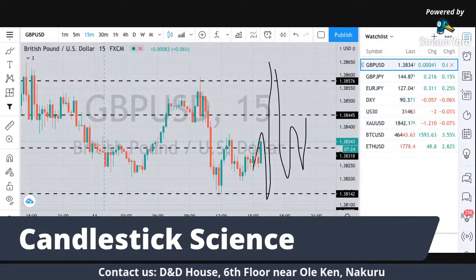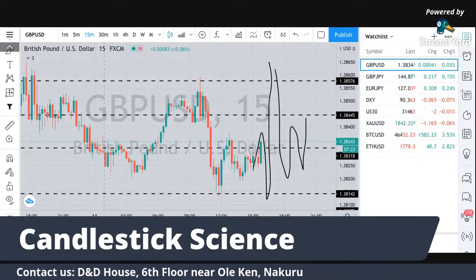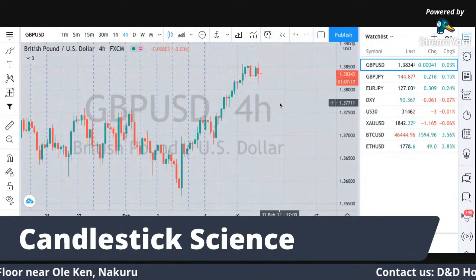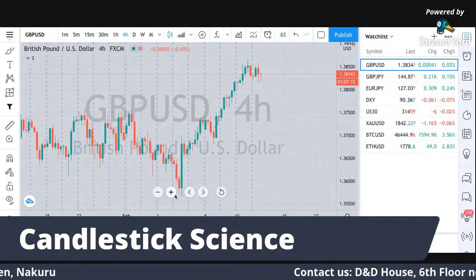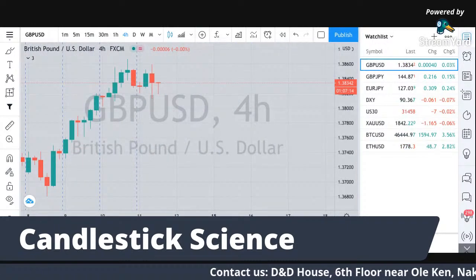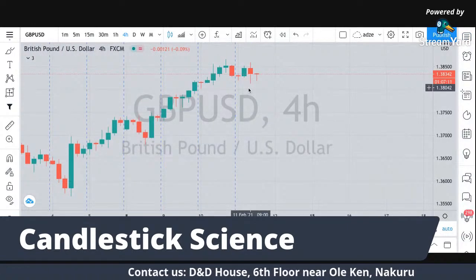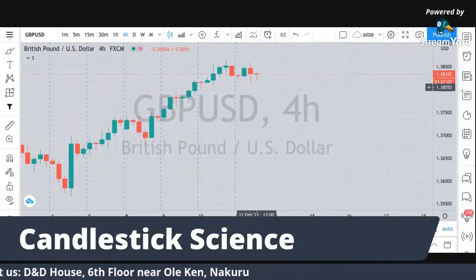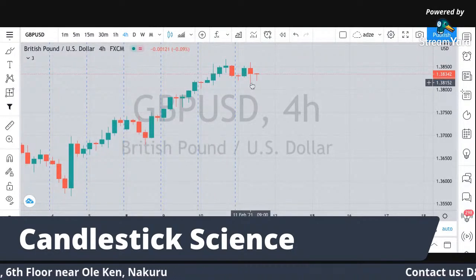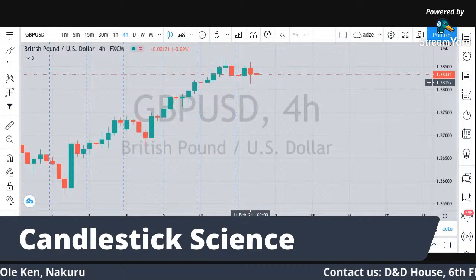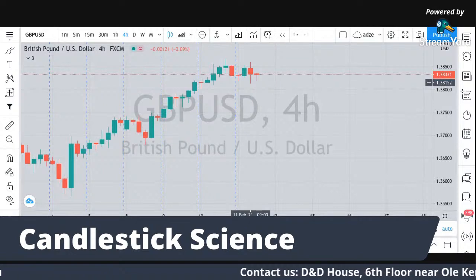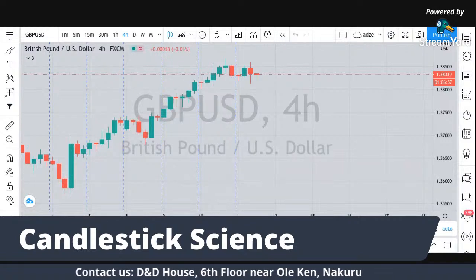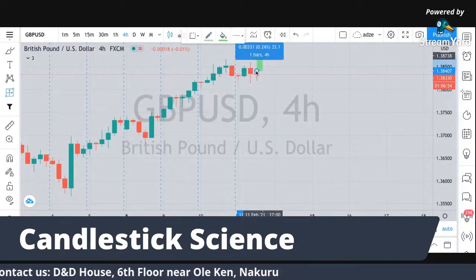Let me show you something that is happening. Very interesting. Actually, I just saw it on the 4 hour. Look at this 4 hour candle. If we just use the basic concept of understanding the candlesticks, this one I think shows rejection. So this one was a rejection. This one was a rejection. So probably this is what is going on.